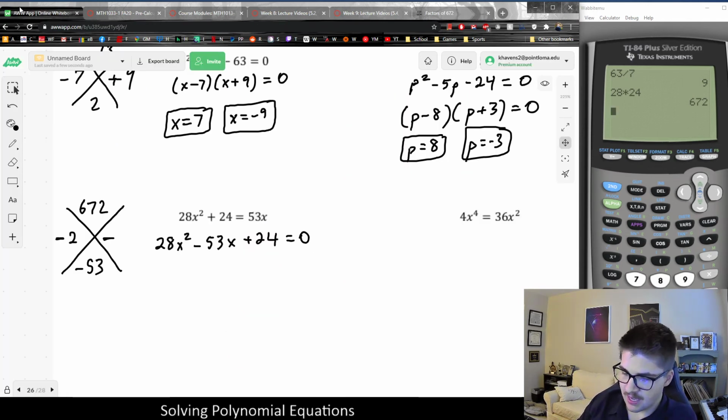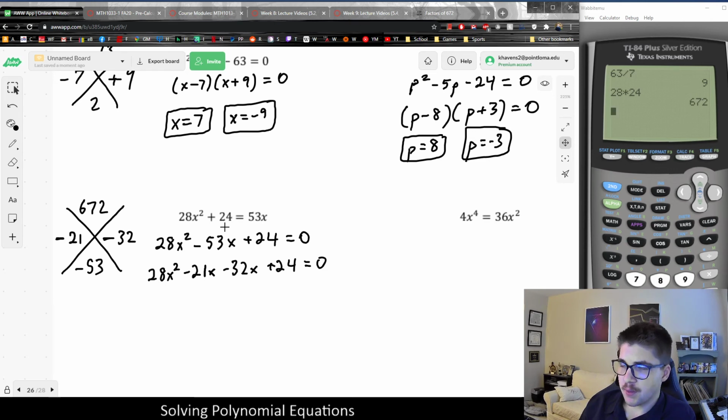Rather than, obviously you could guess and check and guess and check. You build factor trees in order to figure it out, but it would probably take quite a while to find those in general. And of course, since this one does have a leading coefficient, I need to use the split and grouping technique that I talked about in a couple other videos. So to continue, I would need to split up the middle term here, and then factor by grouping. And in the first group, I have a common factor of 7x, which should leave me with 4x minus 3.